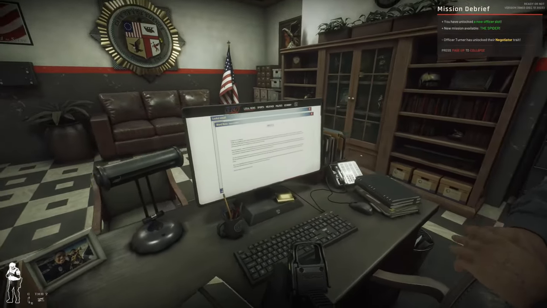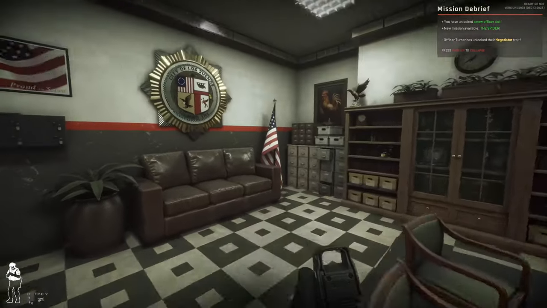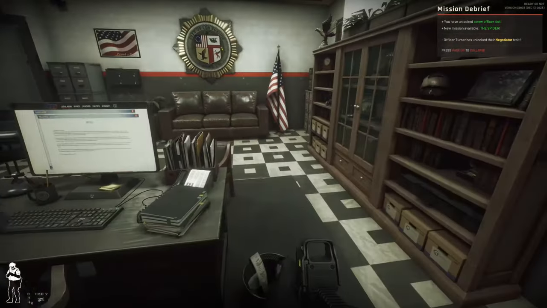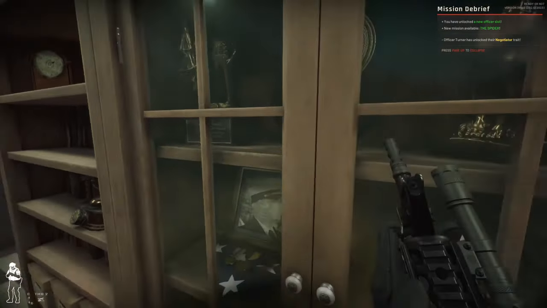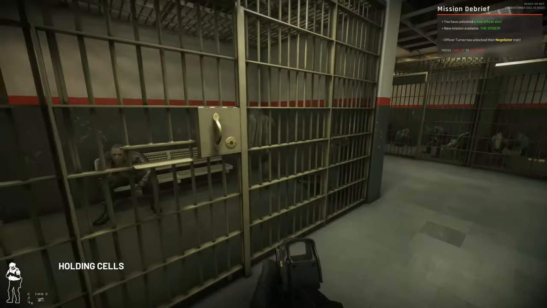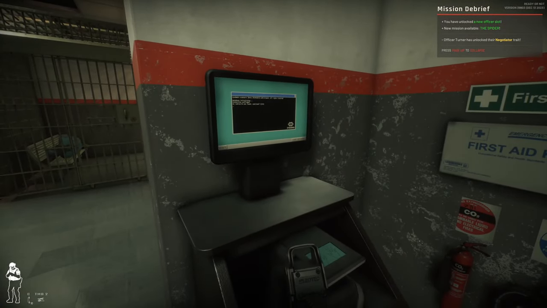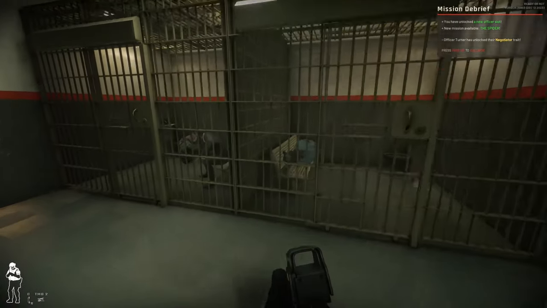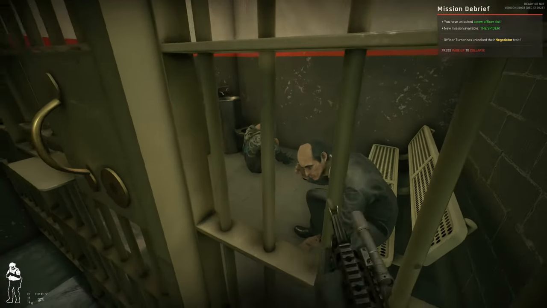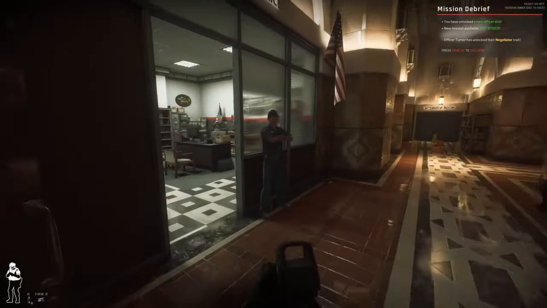Hey, what's up, Chief? What do you got there? Sir, what are you looking at on your computer here? Let's see what you got. Can't read it. Holding cells. Okay. Wait, I think that's one of the guys. Oh, wait, there's the kid. That's the kid that we arrested from the first mission. Or the second one, I mean. Huh.